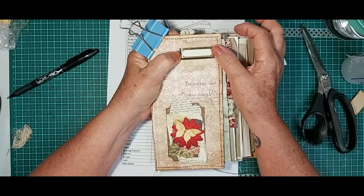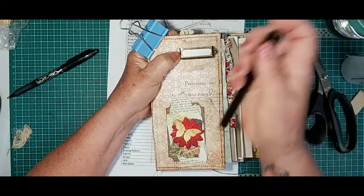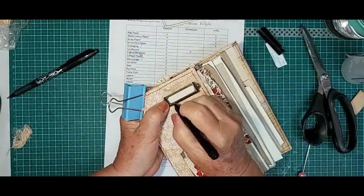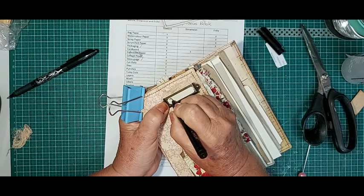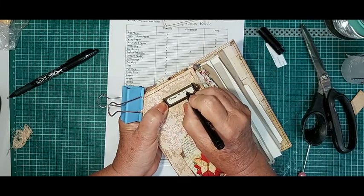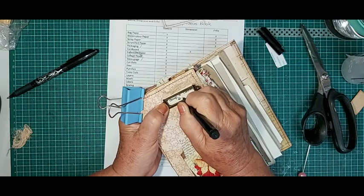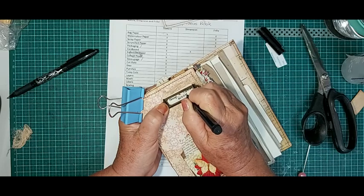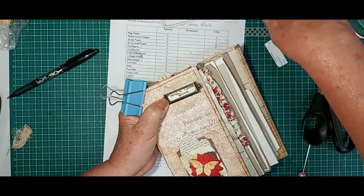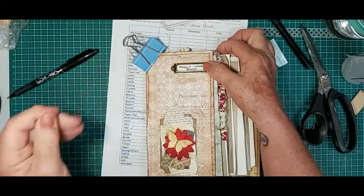So there we go. And all I'm going to do, I've got a little black pen, is write scrap and ideas book. There we go. So that's the front cover of my book, and there's a few bits in there that I've done.